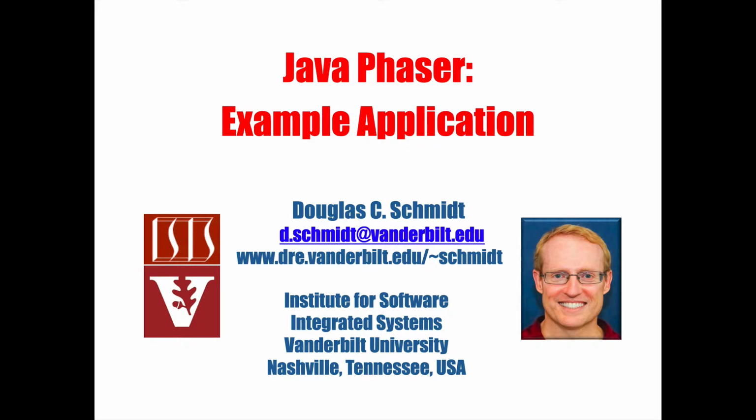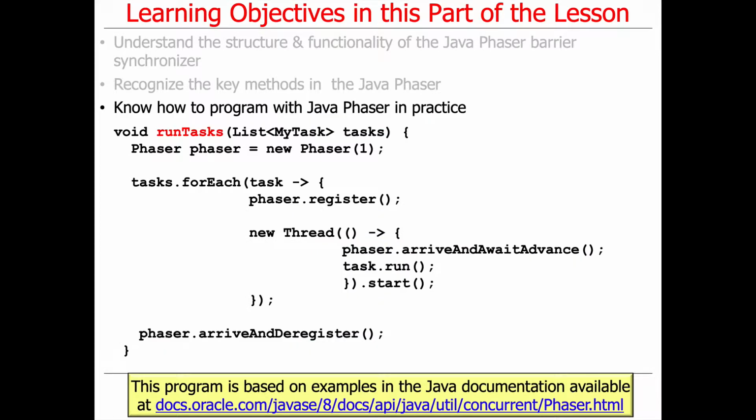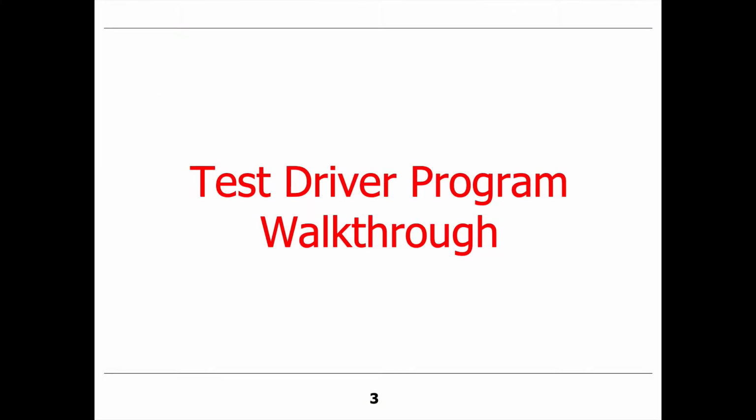Now that we've described the structure, functionality, and key methods in the Java Phaser class, let's take a look at how to program the Java Phaser in practice. This program is based on examples in the Java documentation available at the Oracle website. I've added considerable comments, however, to go into a step-by-step analysis of what the various examples are doing.